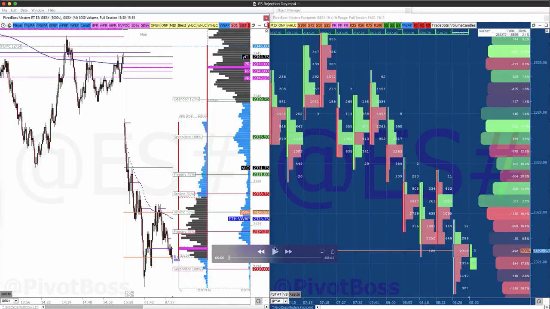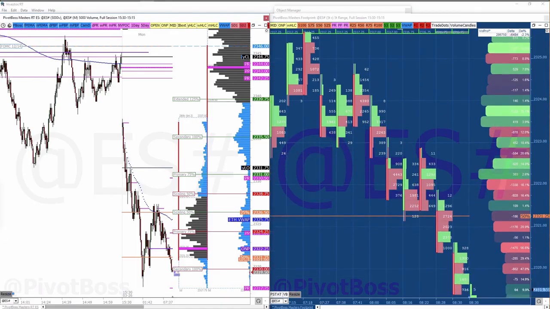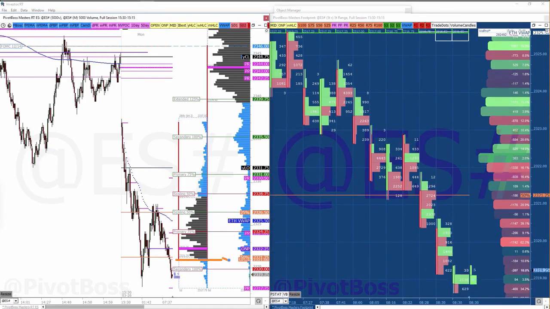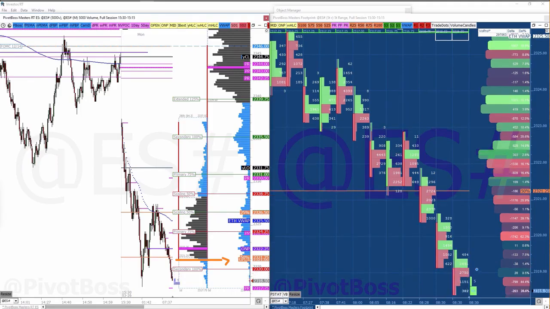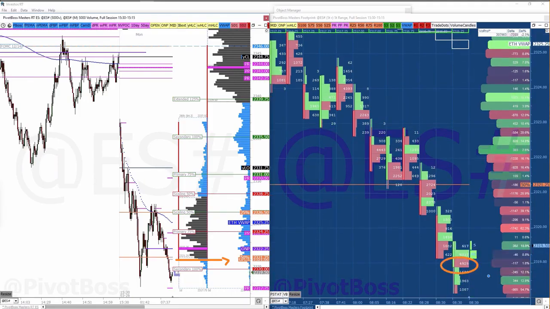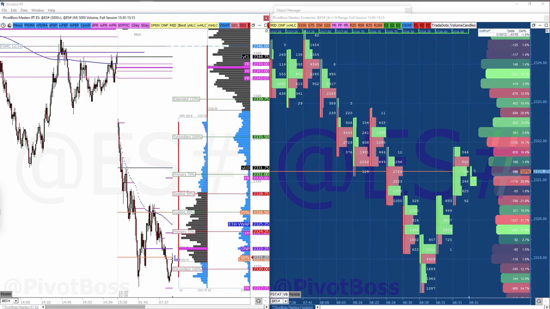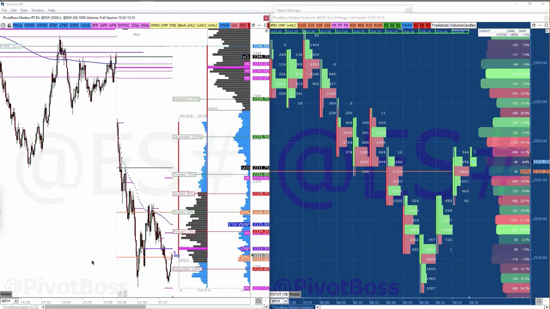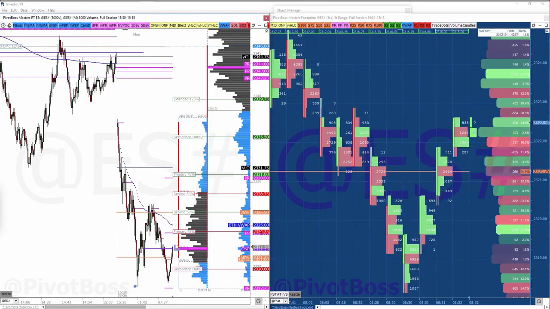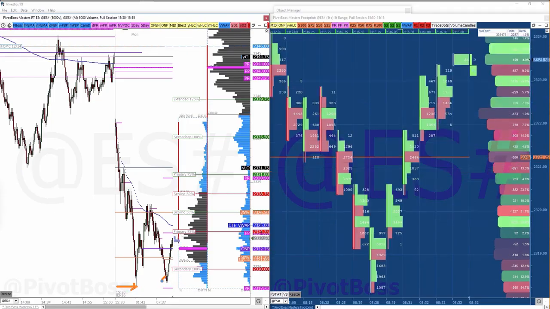All right, let's go ahead and run this playback. So now that the playback is underway here, you can see the open price comes in right at about 2321s. Price over here pushing down near the low. Major buy imbalance here. Turns to a sell imbalance. They get trapped and price starts to push up a little bit. That's the first indication of trapped sellers, and this thing starts to rotate higher. So right now we have a significant overnight low right here, 2317.75. We have a failed new low.